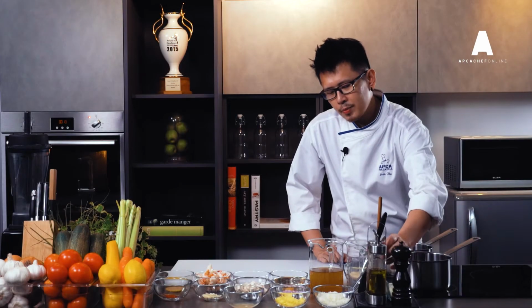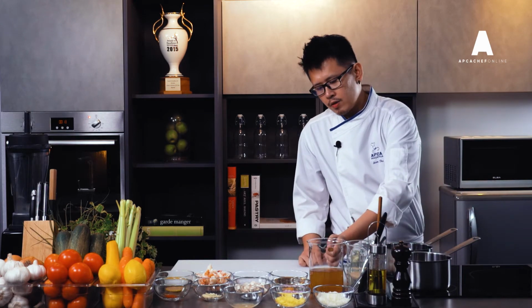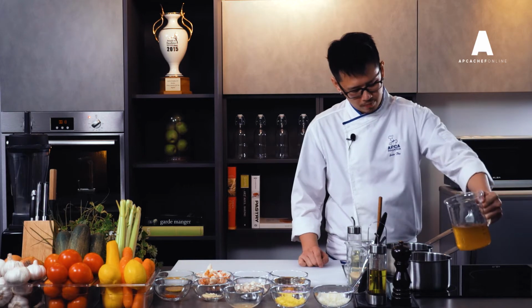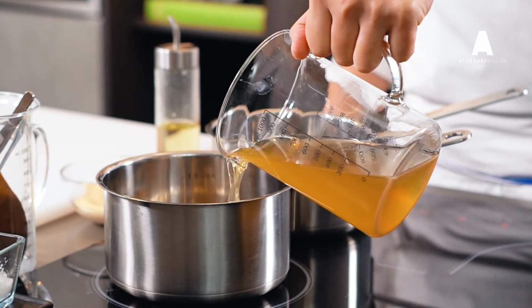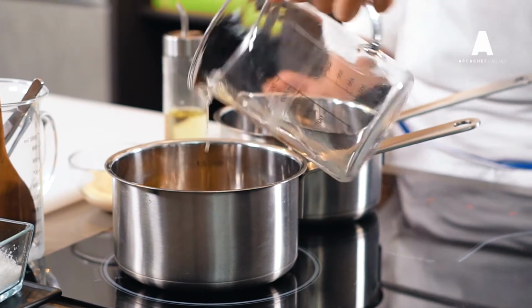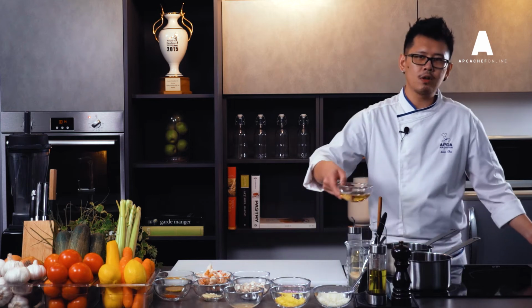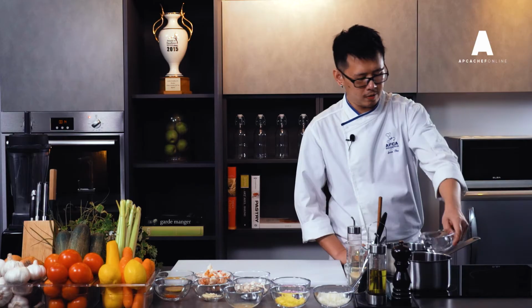So for the first step, we'll be making the reduction for this sauce. So first, we get the fish stock into the pot here, and equal parts of white wine, and bring it to a boil.